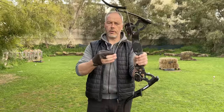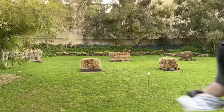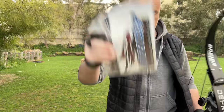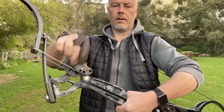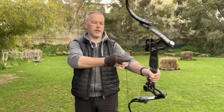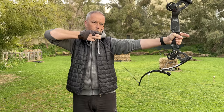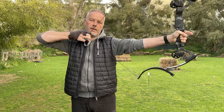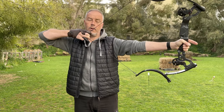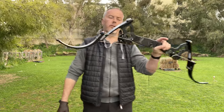Compound bow — what's the benefit? This is now adjusted at 30 pounds. You can adjust it differently with these plastic parts, and then you have up to 50 pounds. The benefit of a bow like this is that in the beginning you have the full draw weight, and when the pulley kicks in, the last few inches are very easy to pull. It's like you hold nothing anymore — you don't feel the 30 pounds. That's the benefit of a compound bow.